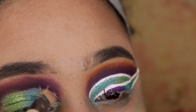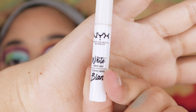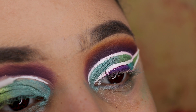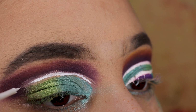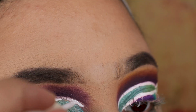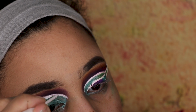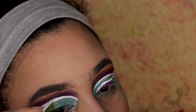And then now I'm setting down a little concealer for this NYX white liner. And now we're about to create that cut crease with liner. And I'm just filling it out, you guys, to my best ability, this crease.